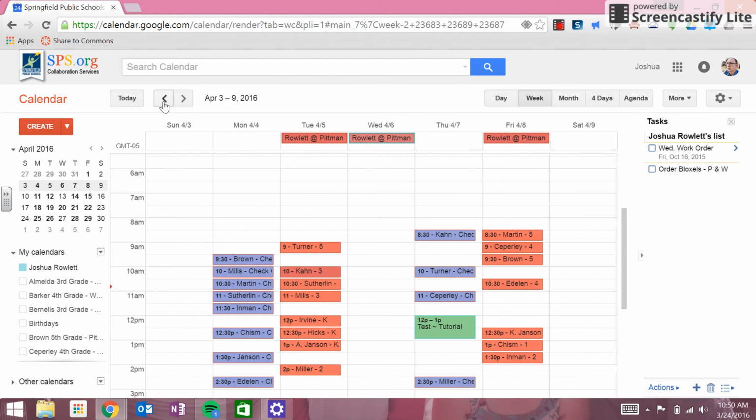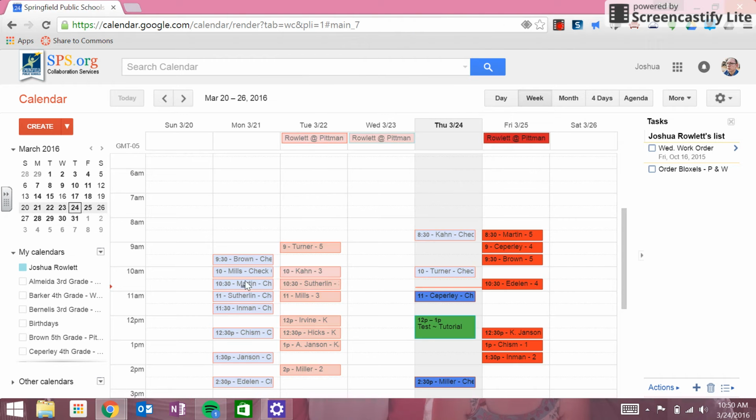You may have noticed as I click through the various screens that some of these events seem faded. Some are much more bright in color. That's because these faded events have already happened, whereas these others that are darkly colored have yet to happen. You can see that there is this time bar that is scrolling throughout the day, keeping track of time, keeping track of your appointments. And that is why there is a differentiation in color.